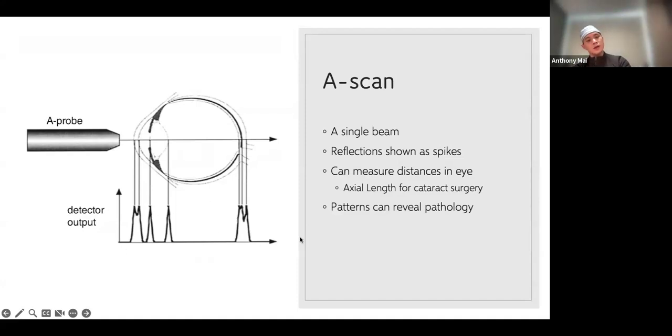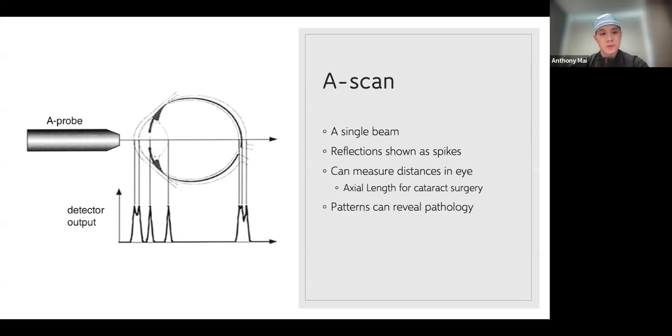And this was the first way of actually getting some of these measurements for cataract surgery. Looking at the axial length here, they would measure from that beam all the way to that beam here, and they would be able to take those measurements, put it in the formulas, some very old traditional formulas that we don't use much anymore. Sometimes we still do this if needed, if the patient has, let's say, a very, very dense cataract that the biometers can't get through, or in some certain situations where they can't even sit up to get to the biometer.